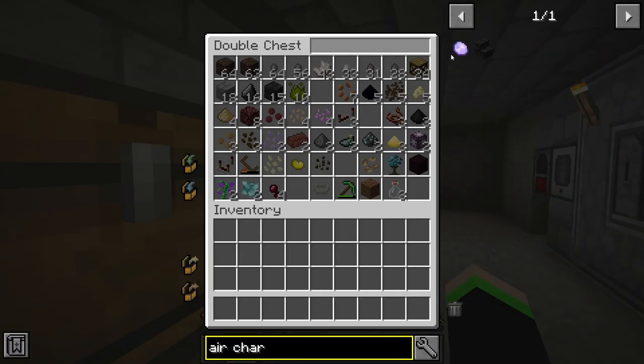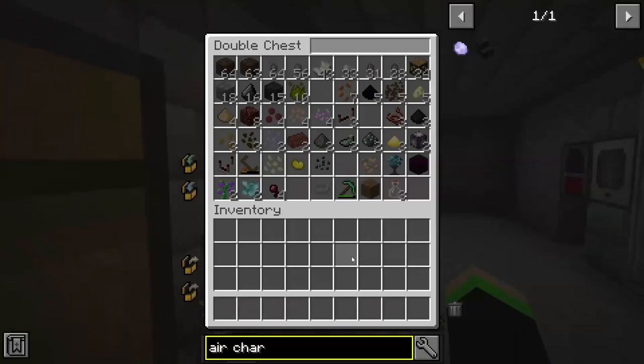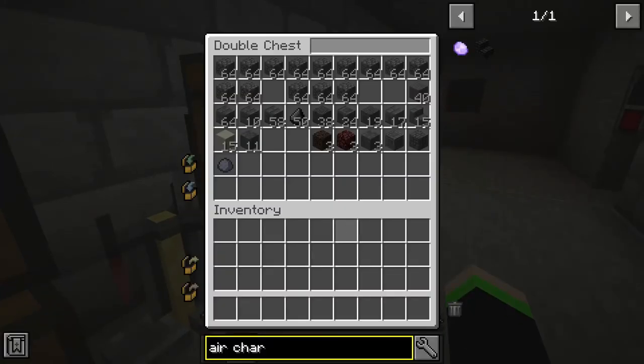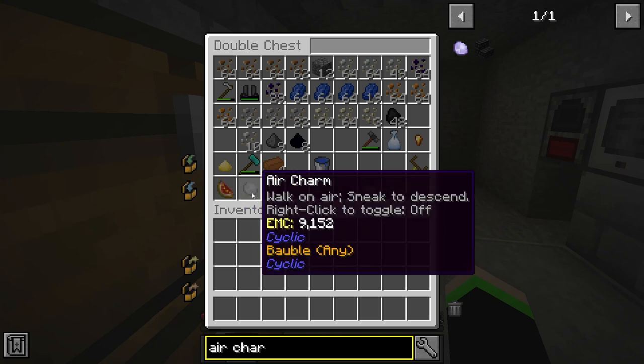Can I craft an air charm? Oh, I can, but not out of anything cheap. A bone. I'm gonna craft it, right? And then it's gonna magically appear again. Oh, look at that. It's right there.